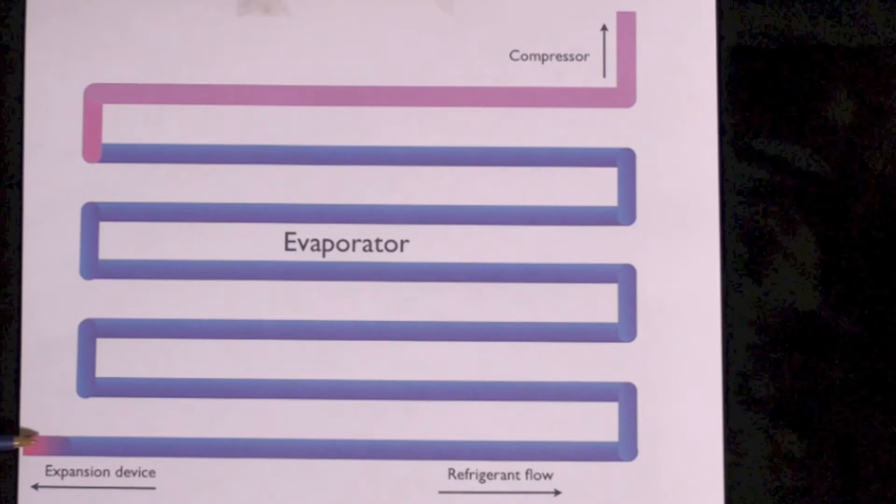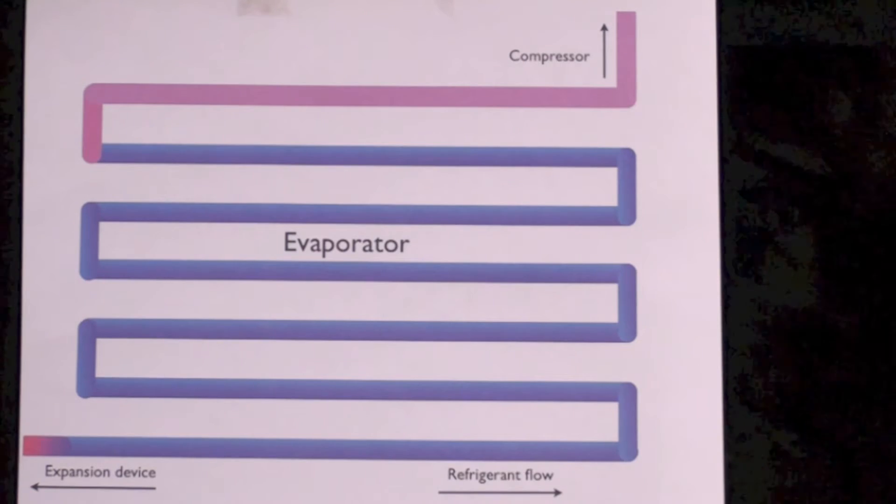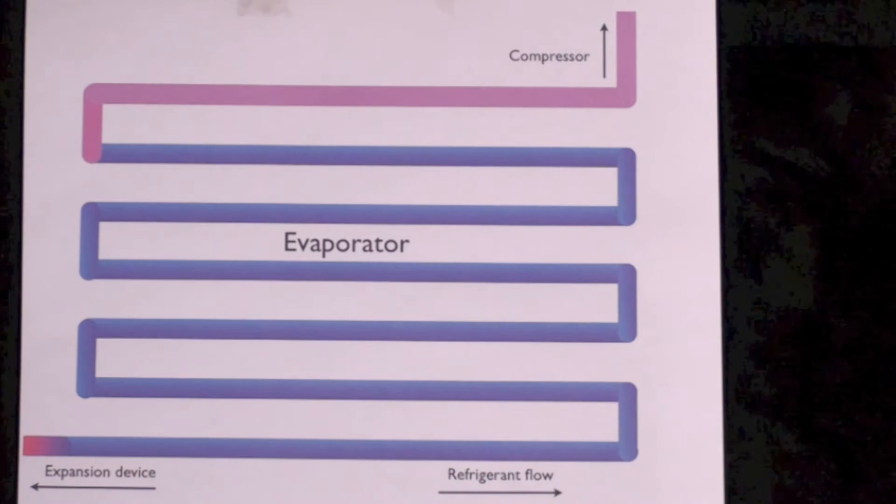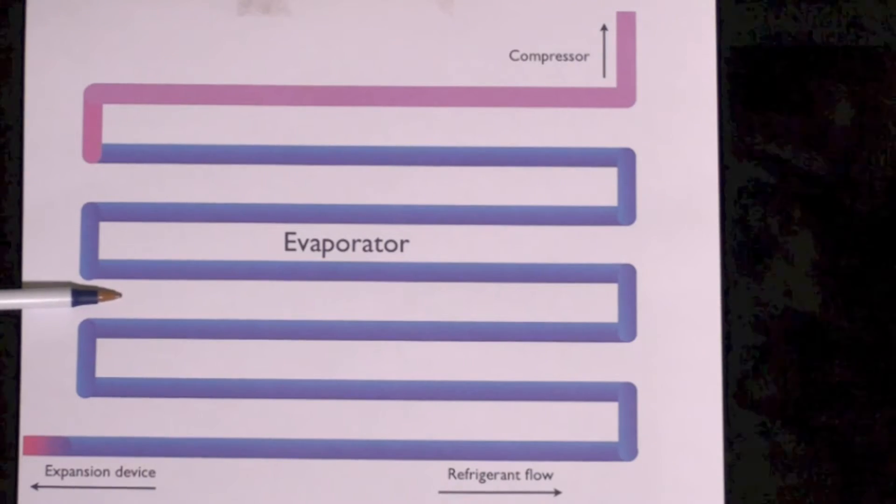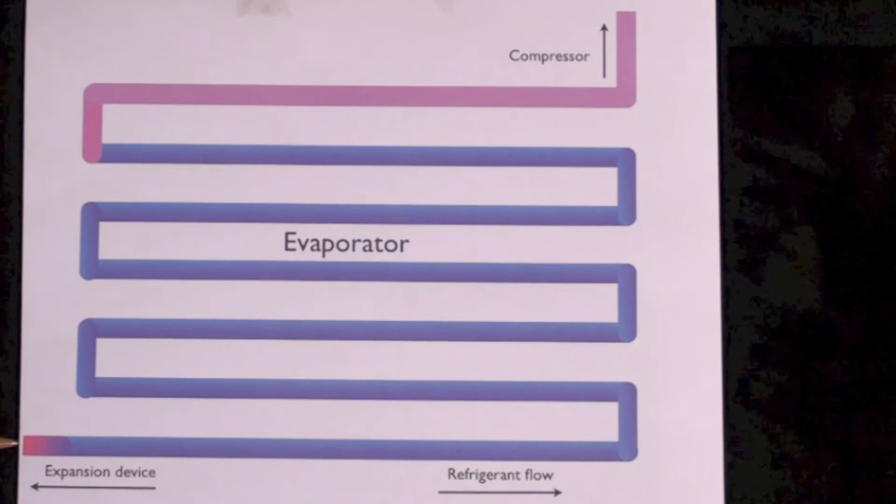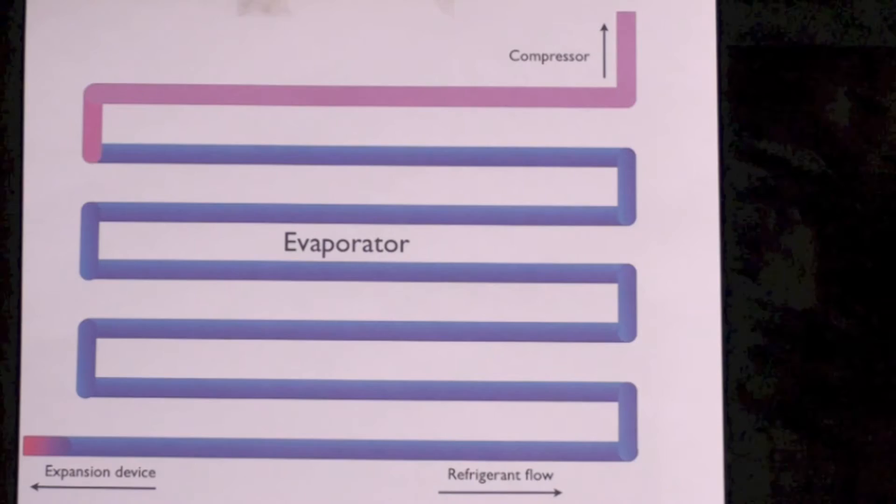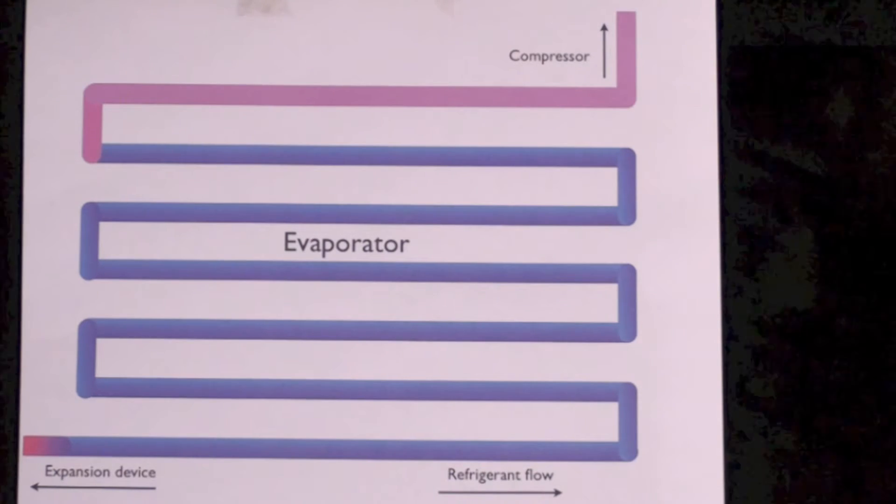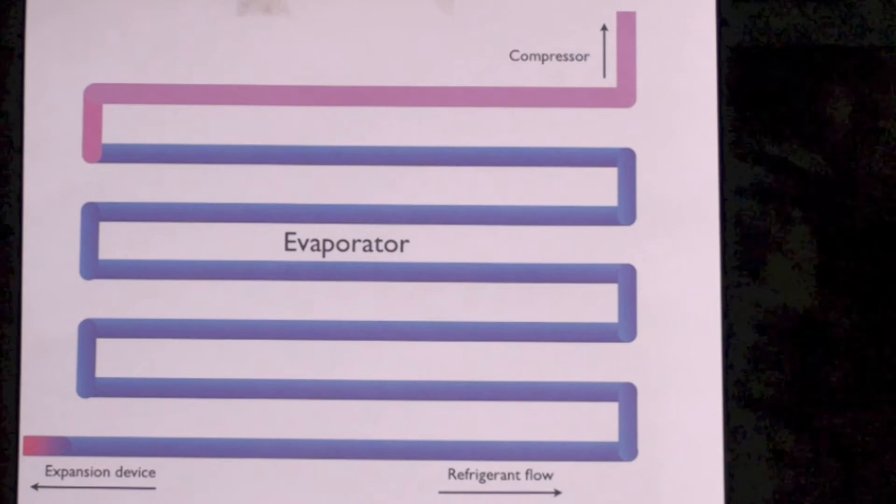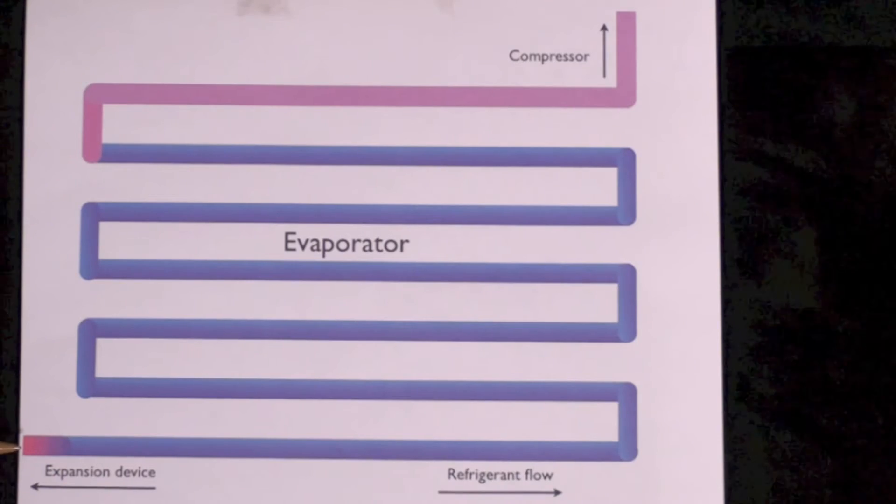Then the first heat that's going to be absorbed by this system is going to be the heat that's in the liquid refrigerant at 95 degrees. Let's say this evaporator's at 40 degrees. So the sensible heat that is in the refrigerant is going to have to be absorbed first. Once that heat has been absorbed and the temperature brought down to 40 degrees, the evaporator temperature, then you'll begin to remove heat from the structure. This often times runs about 25% of the entire load, so it's important.